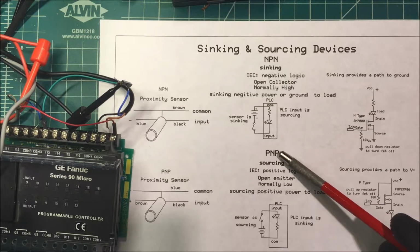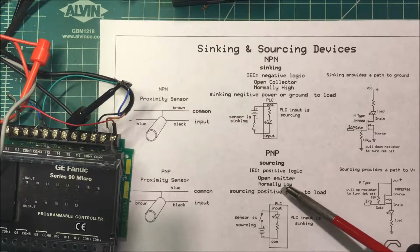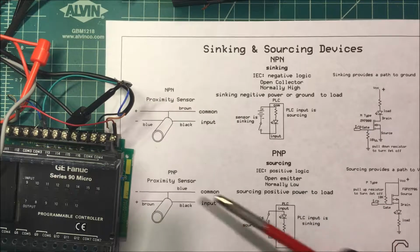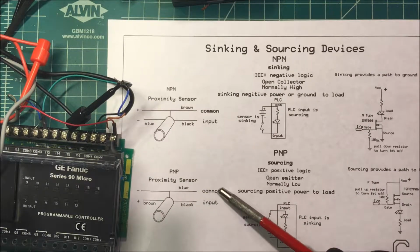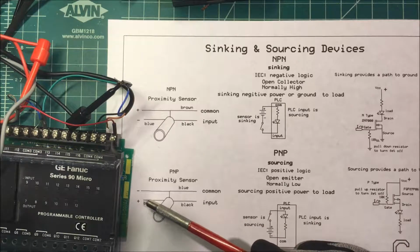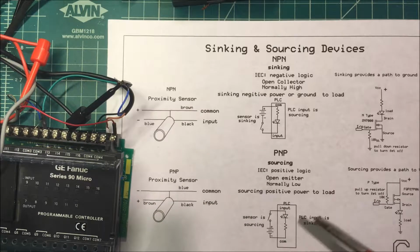We'll take a look at a PNP. They consider that sourcing, positive logic, open emitter, normally low. So for this one here, we take the blue lead and we tie that to the common on the PLC and we make that negative. We take the brown lead and we tie that to the positive, and the black goes into the input. So here we have the negative tied to the common, and we have the positive being switched to the input on the PLC. The sensor is sourcing and the PLC is syncing.